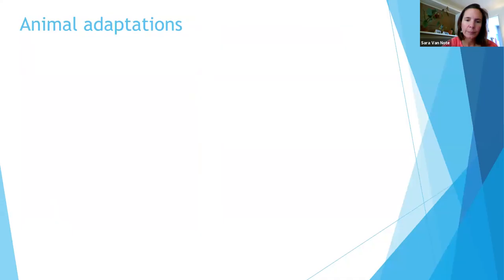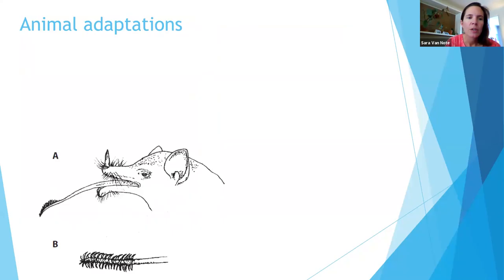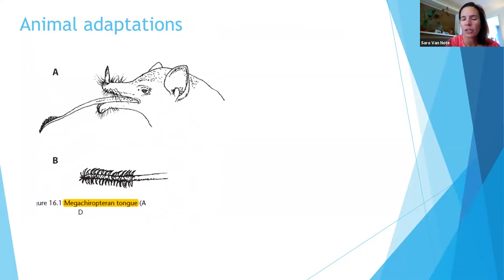Okay, so I realize I'm running out of time, but I want to show you a few more things about animals from around the world. Animals who are pollinators often have special adaptations, special things on their bodies that help them to do their job. So check out this amazing bat and its tongue. This is a bat that is not from the Americas, but I can't remember where it's from in the world. I think it's from Asia, Megaerops. Who wants to say what's special about this bat that would help it to be a really good pollinator when you look at that image? Raise your hand if you want to guess. Nicole, you want to go?